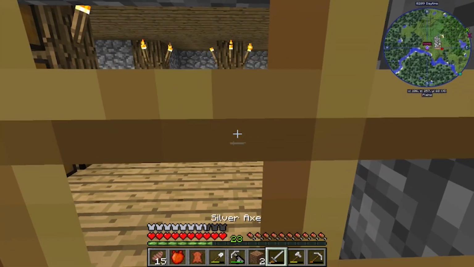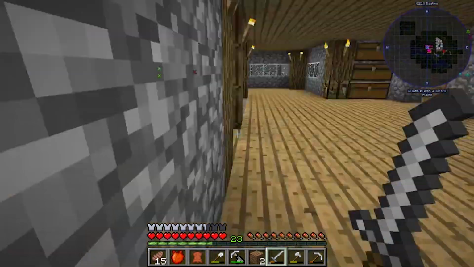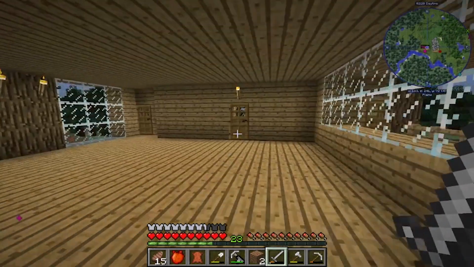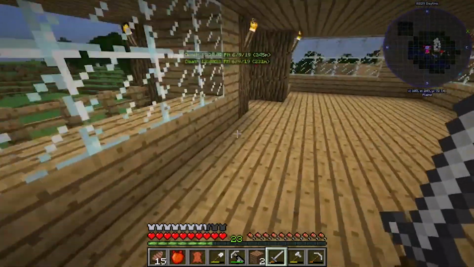I need to make a dragon chest, because I don't have a dragon chest at the moment. That's the kitchen. This is the random supplies, as usual. I can make the dragon chest in my room. I have a big space. I probably should do that.